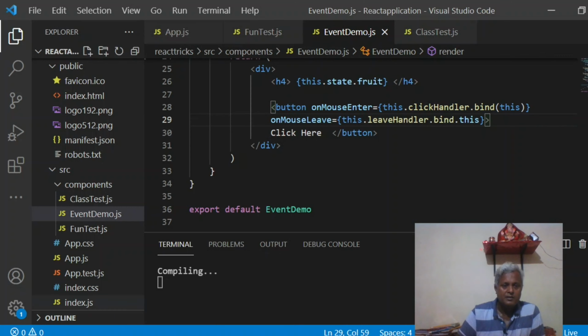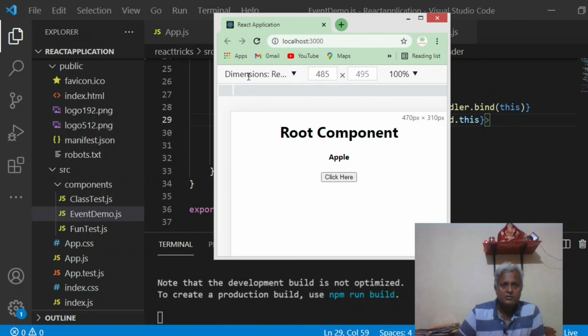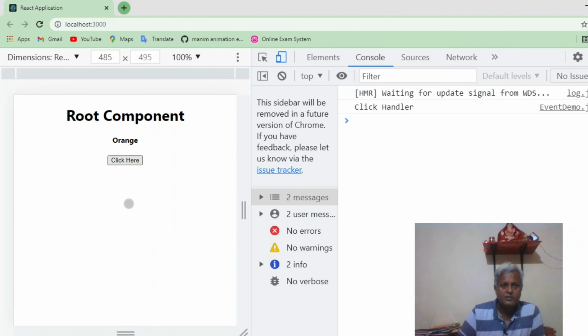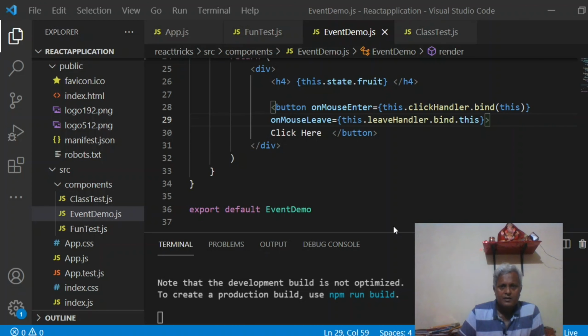Save, refresh the browser, and now you see if you click, this is happening. Now on the mouse leave, here I say first one is onMouseEnter, the click handler event is triggered.